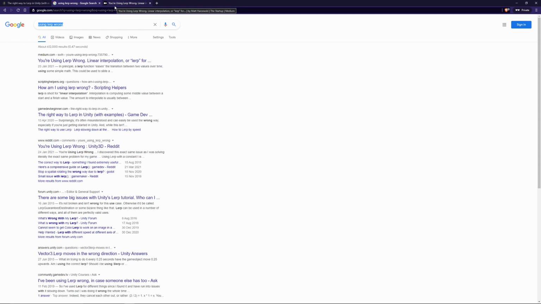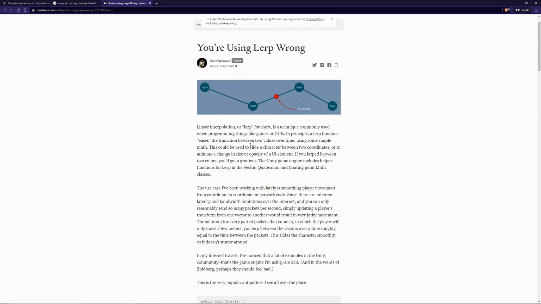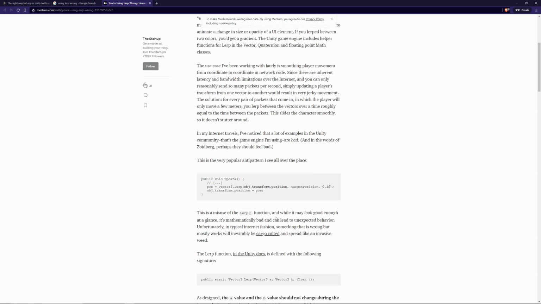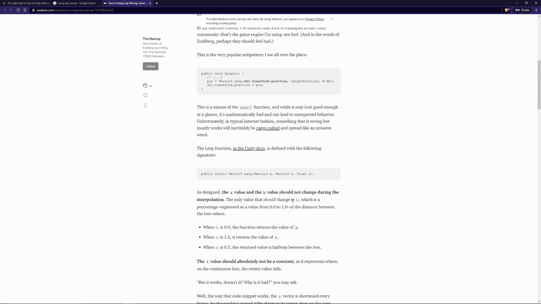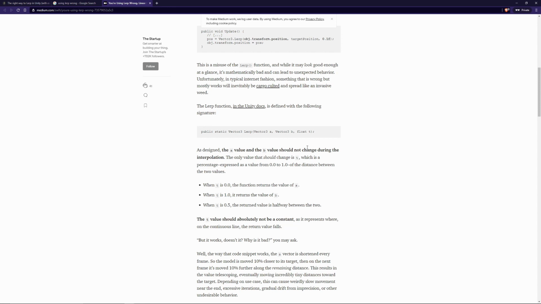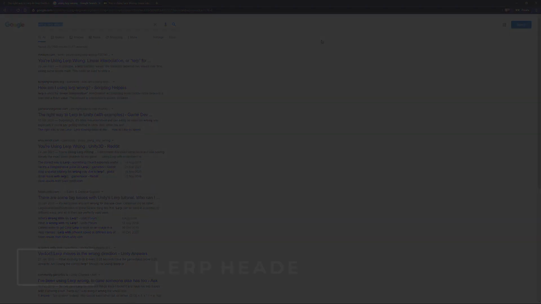So I'd recommend tracking this one down, but also some of the other search results from Google are quite useful. Just seeing on forums how people have kind of realized after a while that they had been misusing Lerp. And again, reading it this way, finding out what has been done wrong, there are a lot of different ways that you can misuse Lerp, so I'm not going to go through them in the video, but you may find that you've done something similar yourself in the past, and this will kind of just bring that to light for you and let you know why that wasn't actually working as Lerp is intended. So like I said, beyond this is now up to you to go and read this. I'd recommend these two articles at least, and then doing a quick Google search for extra information if you're still interested.